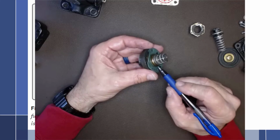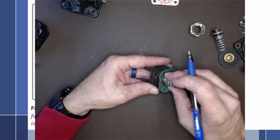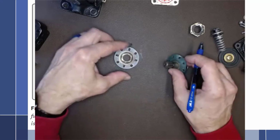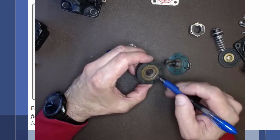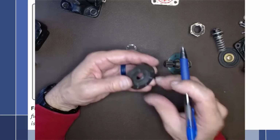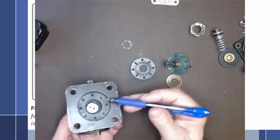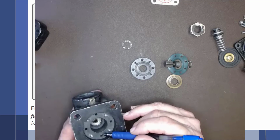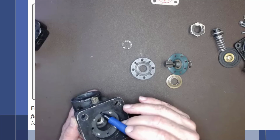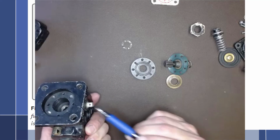Now, some fuel can get through here. A little bit may get through there. And so any fuel that gets through this right here then enters into this chamber right here. And this chamber then leaks out through these slots. These slots are connected to these holes right here. Some of these holes are screw holes and the other ones are drain slots. And these drain slots then correspond to these 4 ports right here.